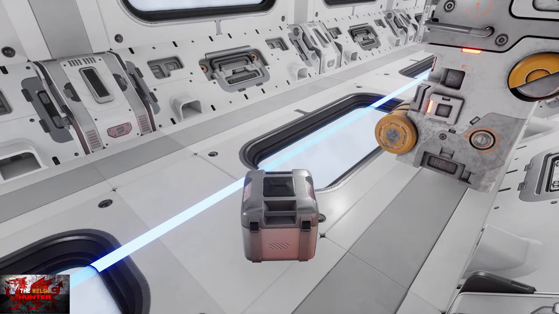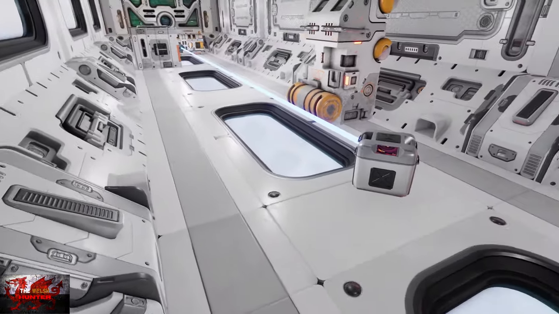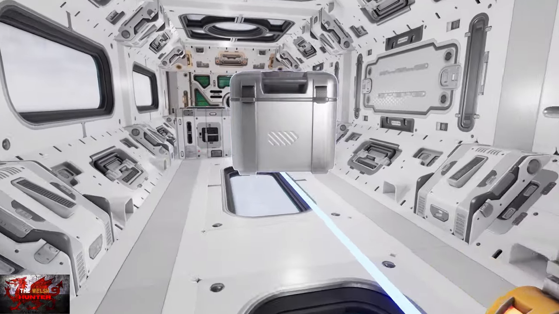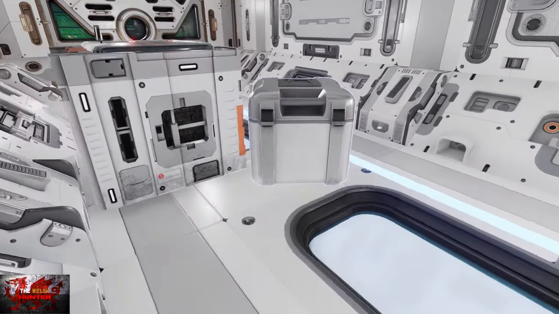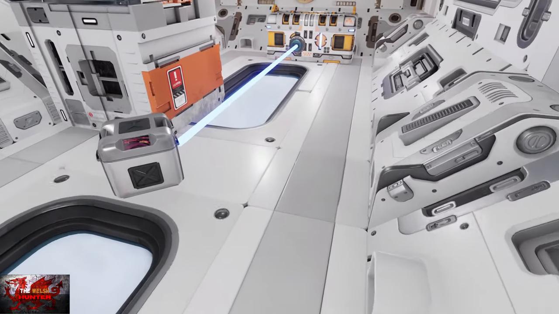Drop this cube down into the blue teleporter so you can just make life easier. Pick it up again. And then what you're going to do, there is a pad directly in front of us on top of this box. And that is where you're going to need to put said cube.